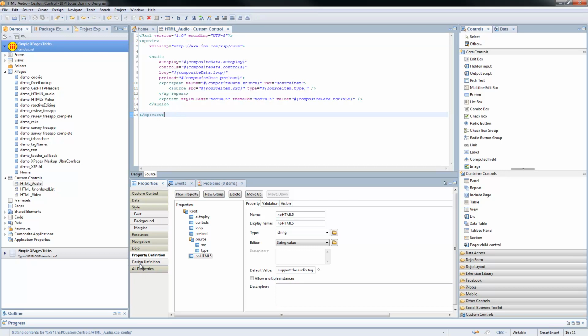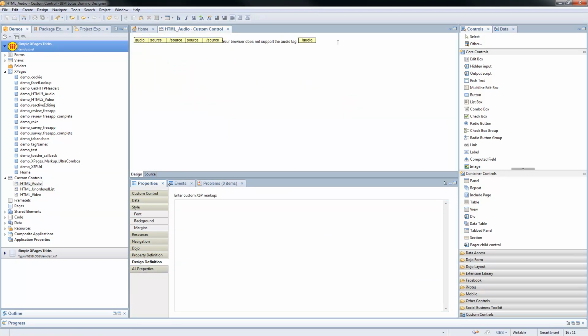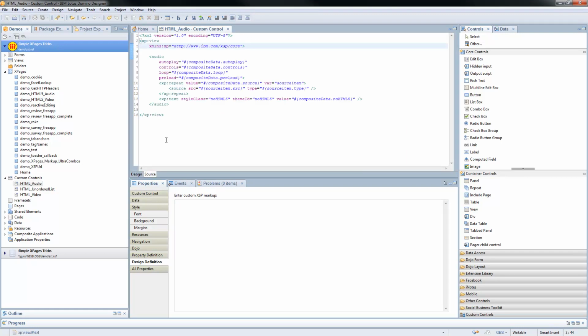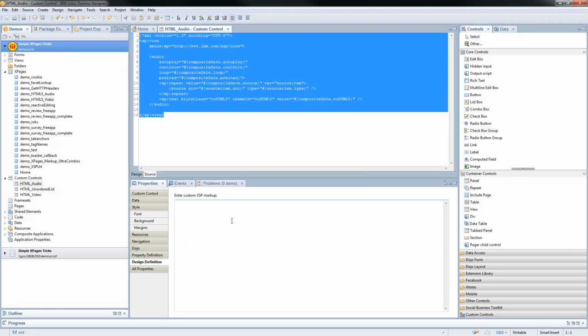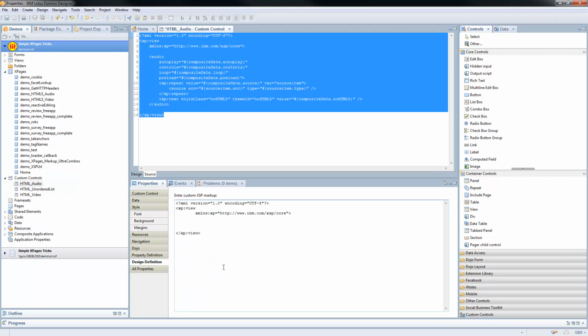Also, you'd probably want to create your own design definition so it doesn't just look like this. So let's go in there and I'll show you how to create one real quick. And let's just say div, because it's a block element, that should work.